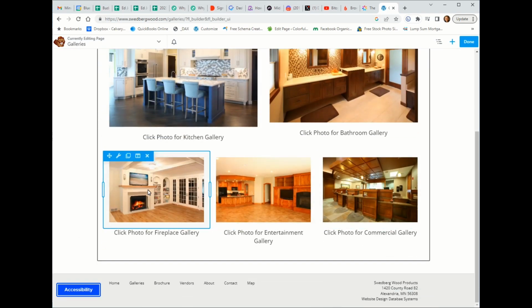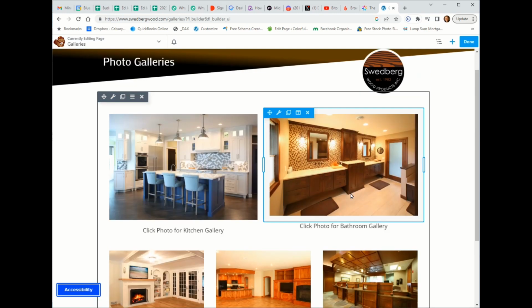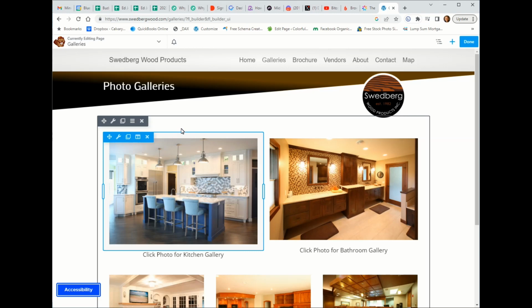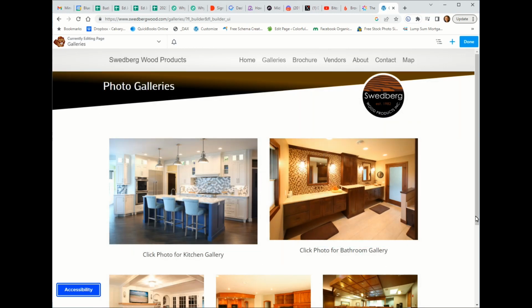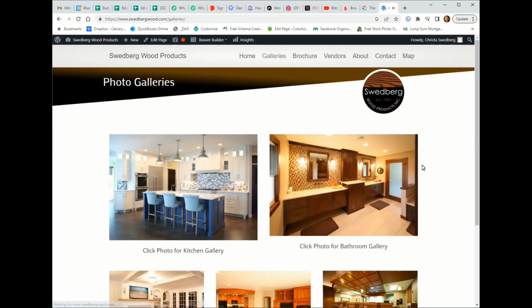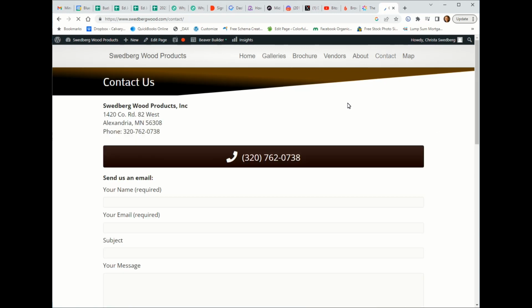So I may be getting a little bit too far ahead of myself here, but basically to change anything, you got to go into the Beaver Builder thing and then click around and make changes. If I made changes and I decide I didn't want to save those, I can click discard. Okay. So the most basic thing then, let's say we wanted to go in here and just change a little text here.